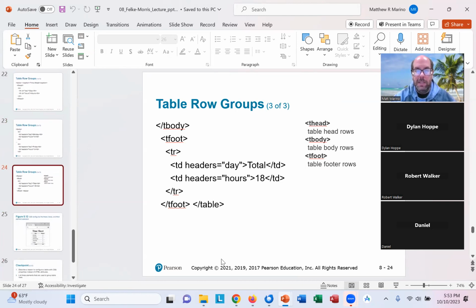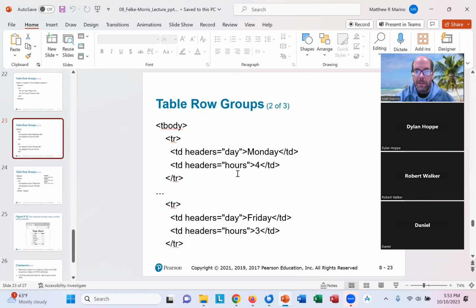And the reason you like to group things together using tables, just like you would in Excel or Word, is that it makes things look more organized. So that total, 18. So 4 and 3, obviously Tuesday, Wednesday, and Thursday have to produce 11.